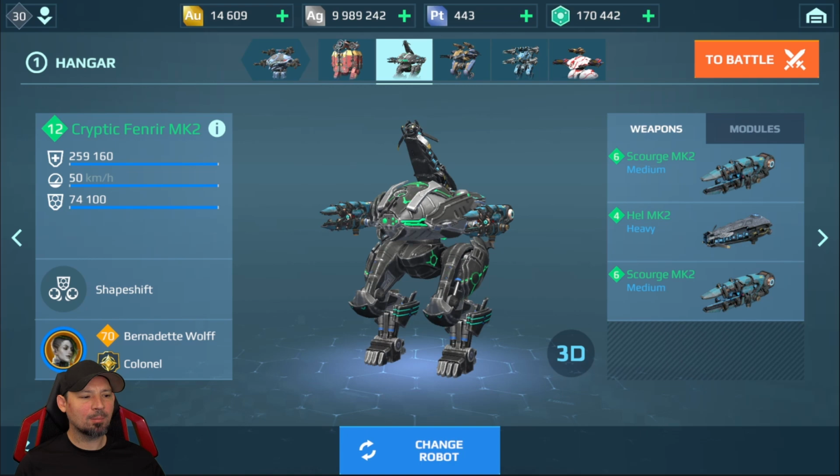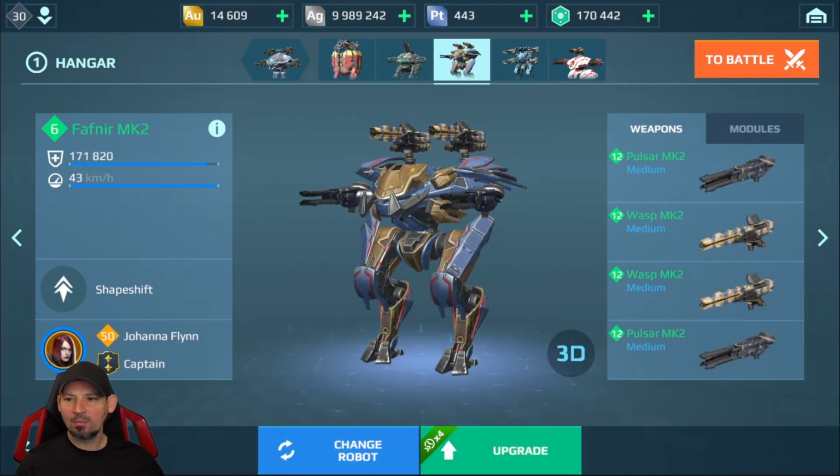Super tanky. If you get the Bernadette Wolf Pilot, throw it on top of the Fenrir. He is amazing. He is amazing. Love it. Definitely one of my top favorites. Fafnir. Fafnir gets up in the air. He can zigzag around, fly in all kinds of weird patterns. And people have a really hard time hitting this guy with a lot of weapons, making him very hard to kill if played correctly. So Fafnir is definitely becoming one of the top robots in the game right now.